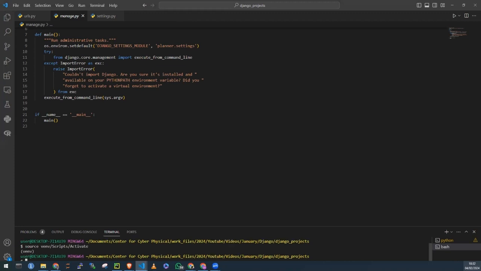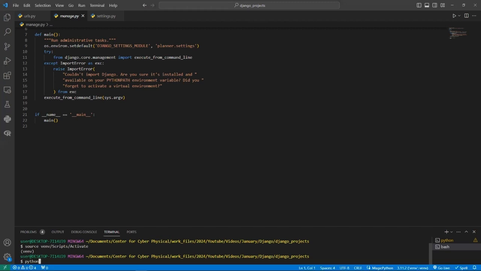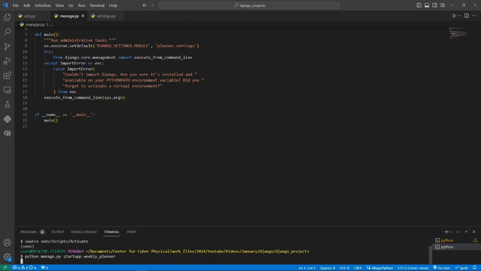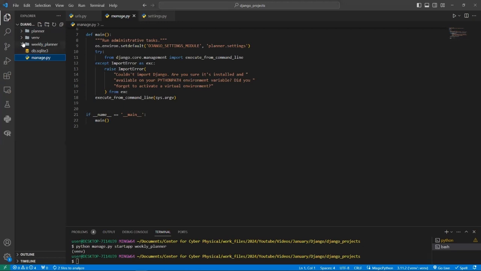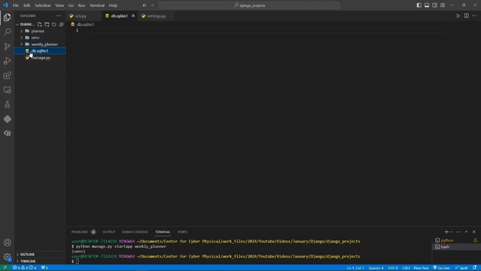And then we can say python manage.py startapp, and we're going to call this app weekly planner, right? And just like we saw with the project, there we have our application. So this is the project, and this is the application. And you can see we come with a database, SQLite, and we can store data.